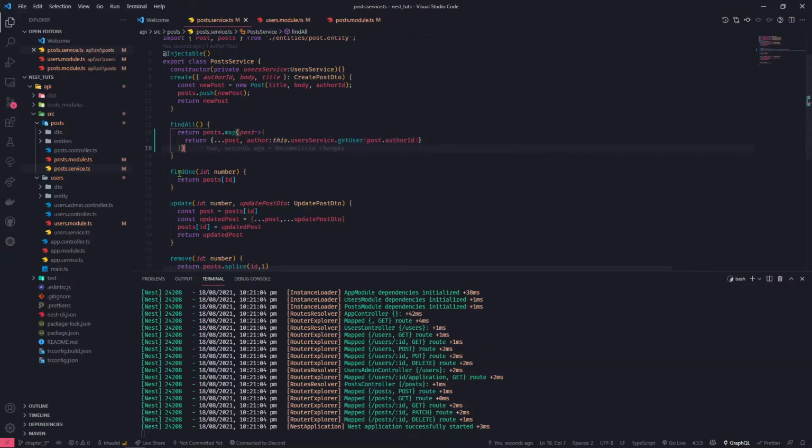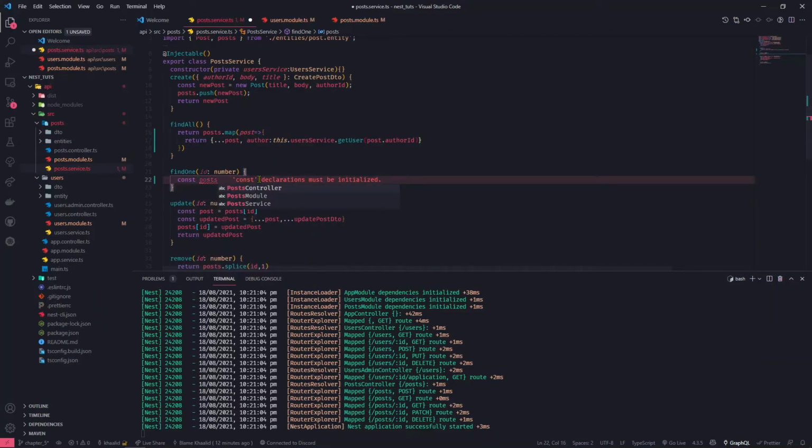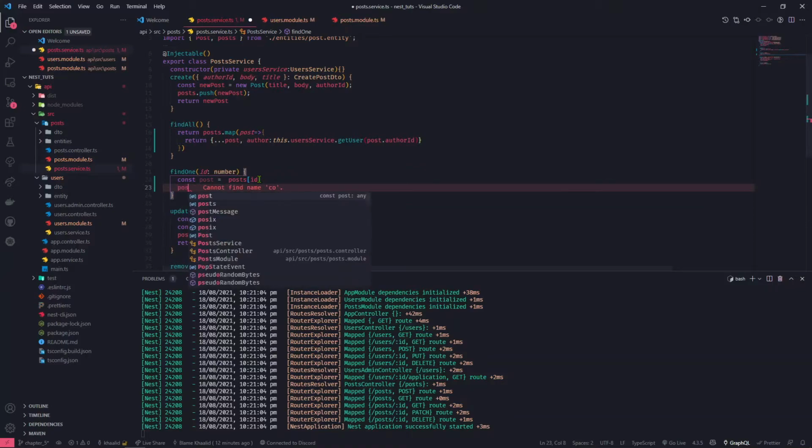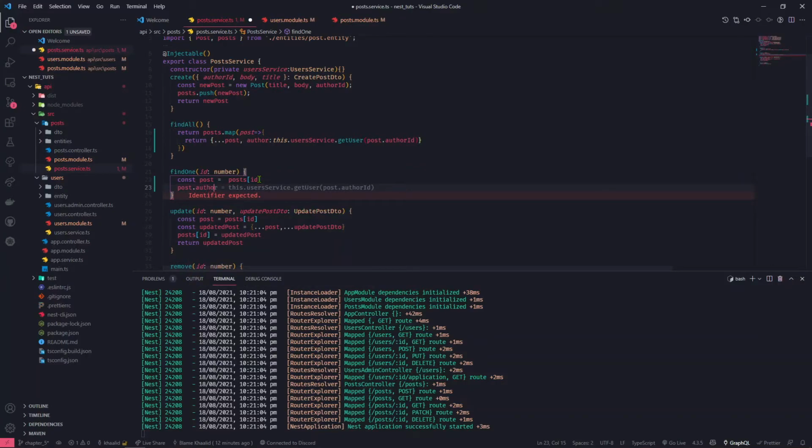So another one would be findOne, and in the findOne, what we will do is we will add author as well. So what we'll do is const posts, and we'll say the ID itself. So here we'll mention post equals posts, and next would be post.author equals this.userService.getUser, and we will ask for post.authorId.